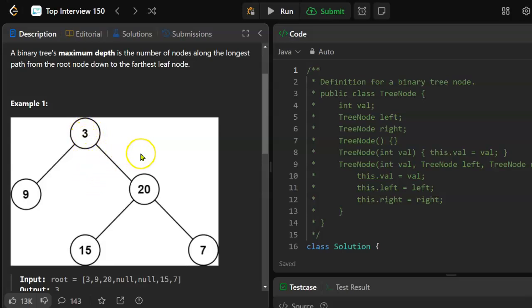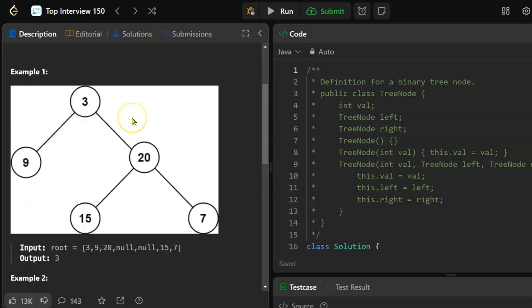Now the subtree with the maximum depth is going to be the one rooted at 20 here. But again, what is the maximum depth of that tree? Well, it's going to be the maximum depth of the subtrees. In this case, they're both 1 plus 1 for the root node. We'll pass that back up, add 1 again, and get 3.